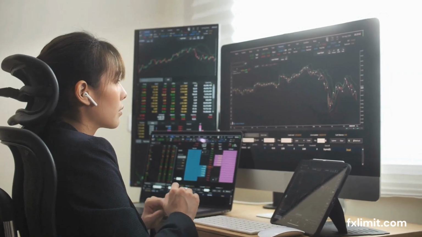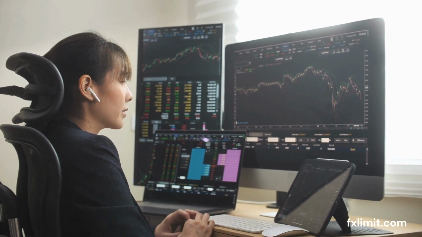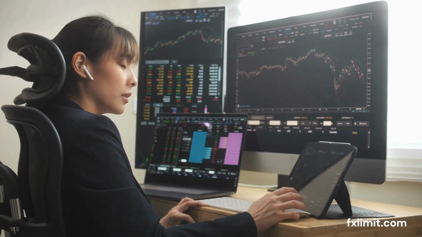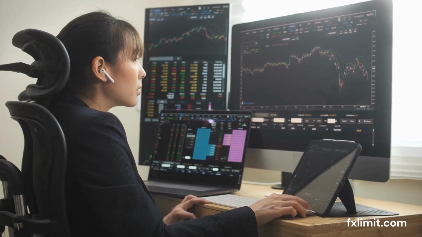So, how do you trade these patterns in Forex? Here's a step-by-step approach. Identify the pattern. Start by identifying potential Gartley or Butterfly patterns on your Forex charts. Use your Fibonacci retracement tool to measure the potential points and ensure they align with the specific Fibonacci levels of each pattern.